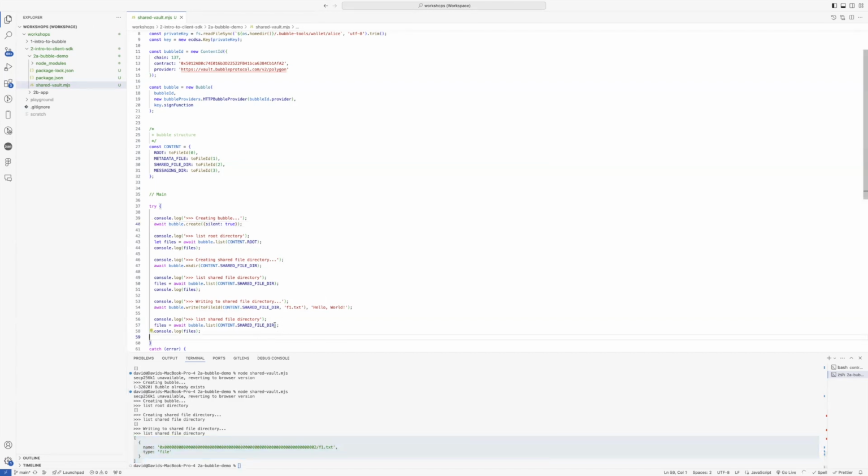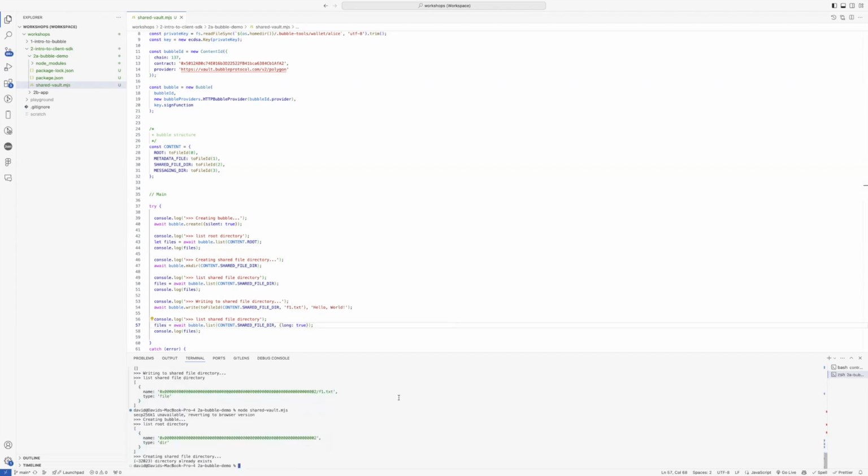Now, again, if we add an option to this list here, we can add, for example, the long option adds more information to the file. The directory already exists. So we need the silent equals true again.